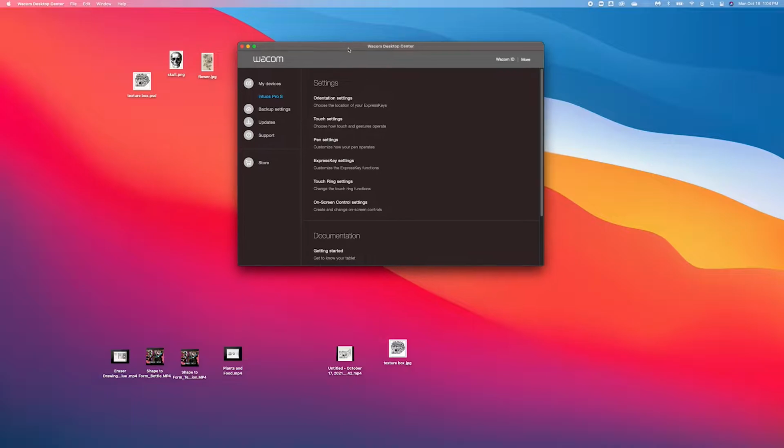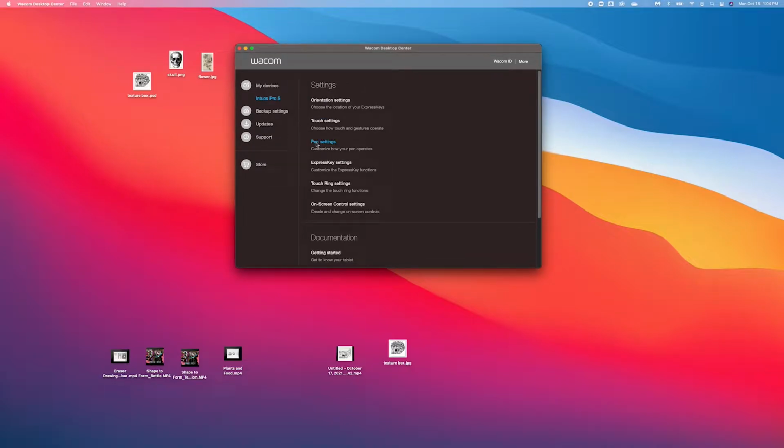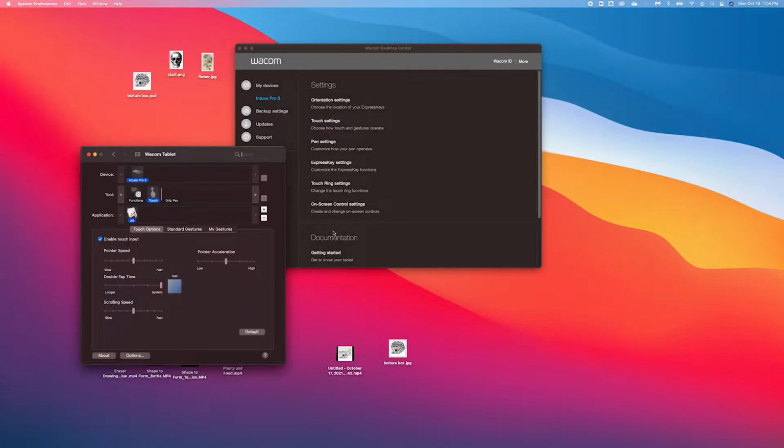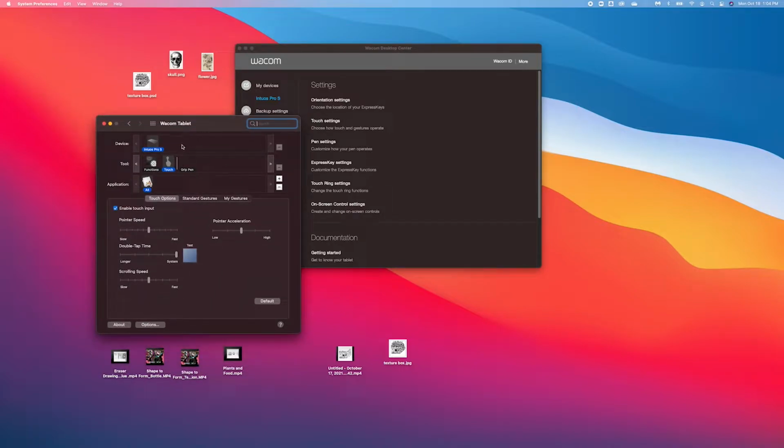Now, just a reminder that in your tablet settings, some of you probably work on multiple monitors, some of you maybe not. If you work on multiple monitors, you can make adjustments in which monitor your tablet is showing up on.